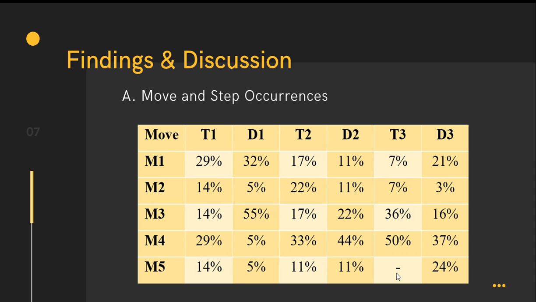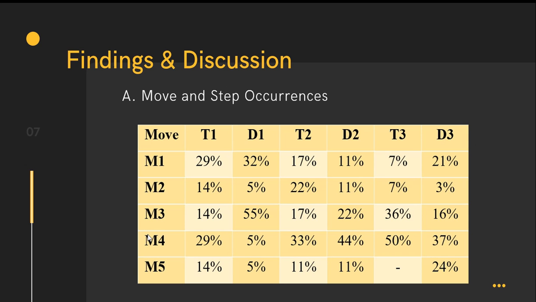T3, which is the only abstract written in Indonesian, did not include the conclusion move. In line with a previous study by Amnuai in 2019, this may be due to the less competitive nature in writing final papers to convince readers. Also, based on the table, the most manifested move is move 4, which is the findings, except for abstracts written by participant 1.